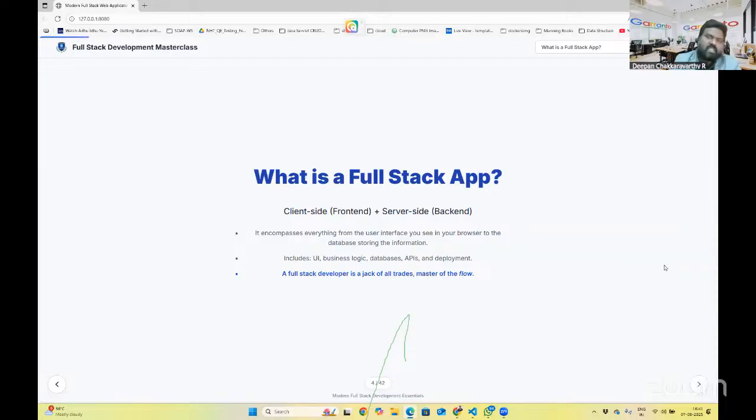So basically, a full stack developer will be involved in all these aspects of full stack development, right? Basically, he'll have the ability to deal with the front end part of it. He'll have the ability to deal with the server side. He'll have the ability to build test scripts for testing that full stack application. He'll be able to deploy it. He'll be able to monitor it, like the observability part. He'll be able to manage the communications, all aspects of it, right?